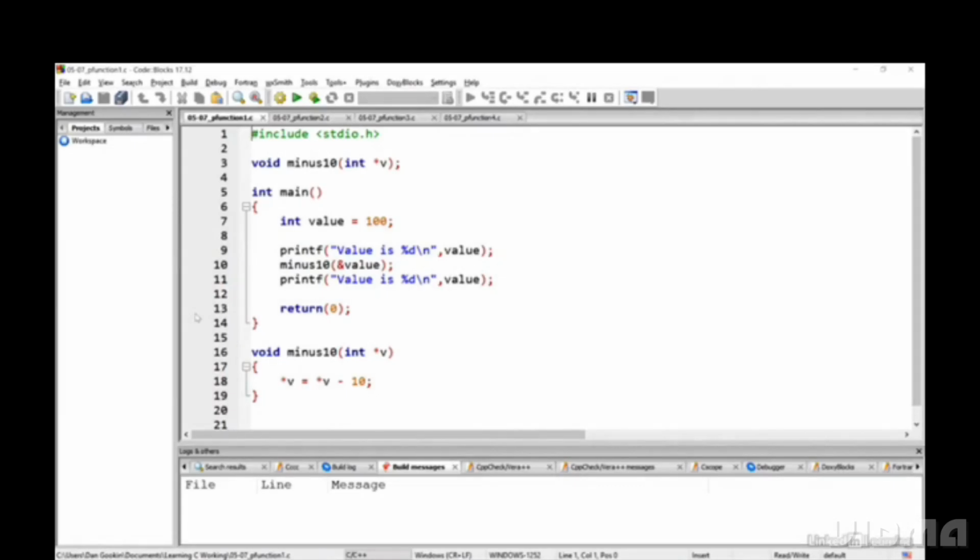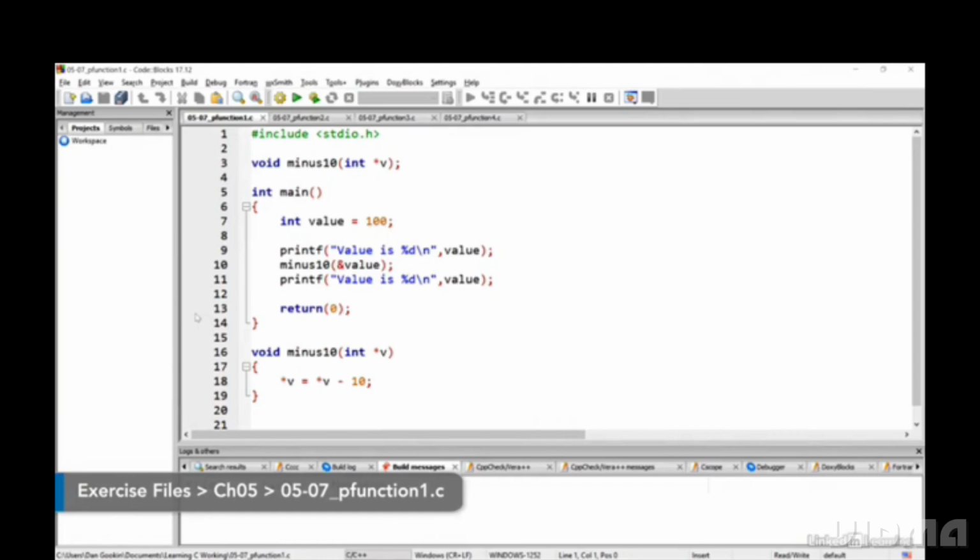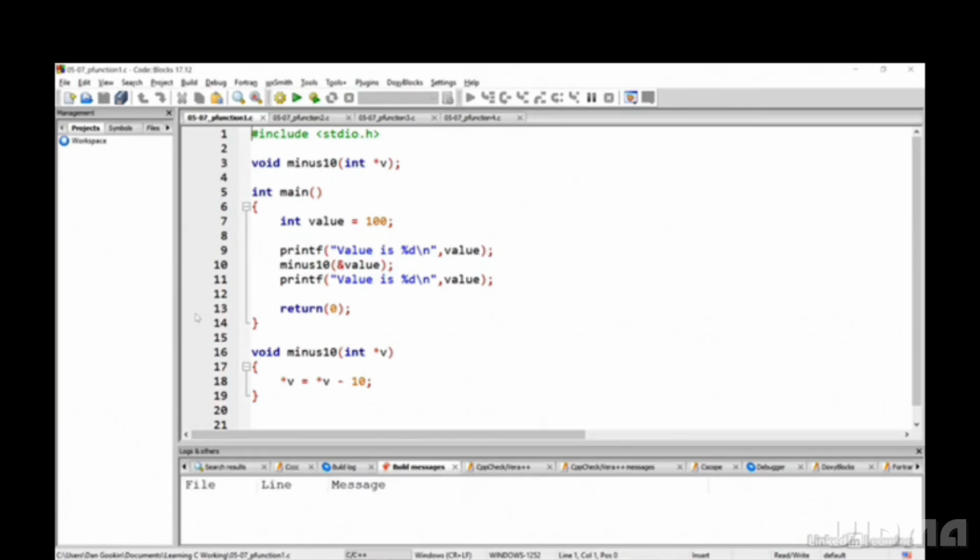We can't avoid in the C language is when a function uses a pointer as its argument, or a function may return a pointer. This condition occurs frequently with C library functions, so what does it mean? The function is prototyped at line 3. It requires a pointer variable as its argument.